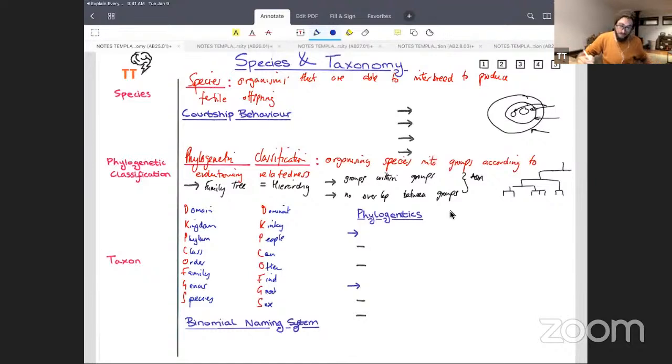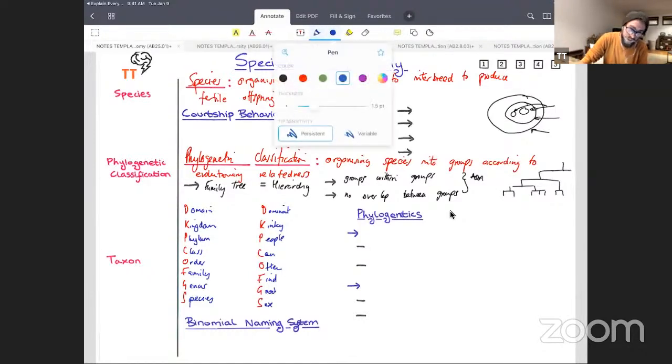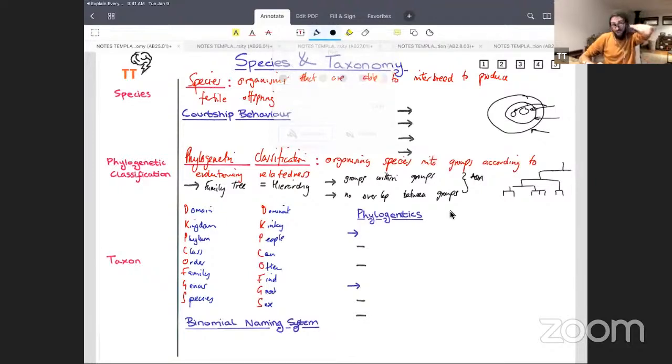Okay, so binomial naming system. Again, this is just basic facts you are expected to know. What's our genus? So we have the genus with a capital, and then we have the species lowercase. If you're writing it by hand, really it should be in italics. Writing by hand, it's good biological practice to underline it, but you will not be marked down for not doing that in the exam. We are, for example, Homo sapiens. In fact, some even say sapiens sapiens. I don't. So this is our genus, and this is our species, just in case you didn't know.